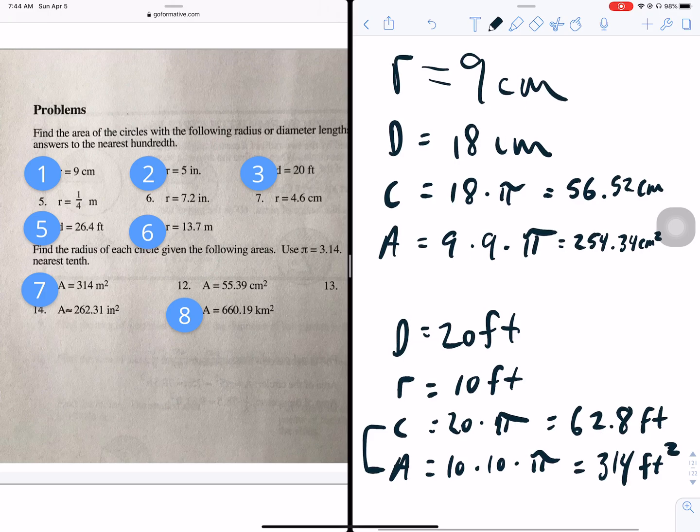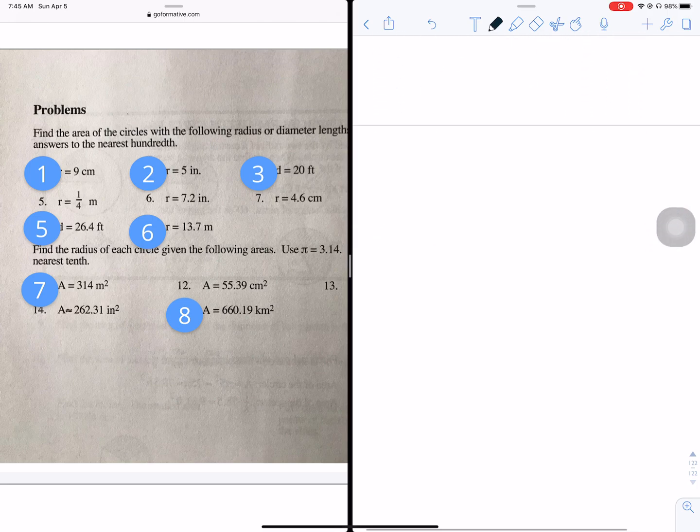Here's what my experience has taught me. I did a whole unit on circles in February, and everybody was really good at it: you give them the radius, they do the rest. You give them the diameter, they do the rest. They're really good at that. The problem people were having was if you gave them the circumference, they couldn't get back. Or if you gave them the area, they couldn't get back. And so let's just do one of each of those as well.